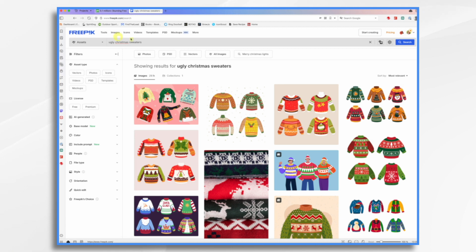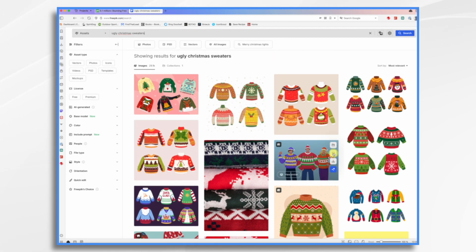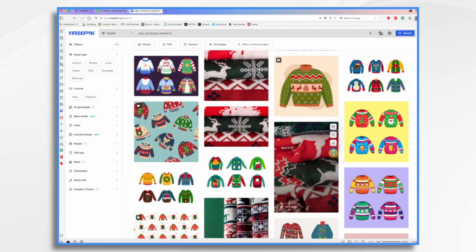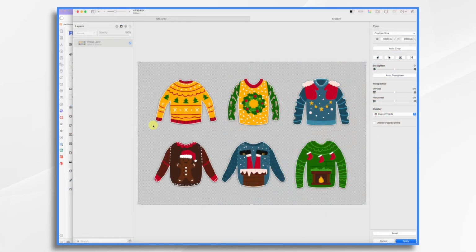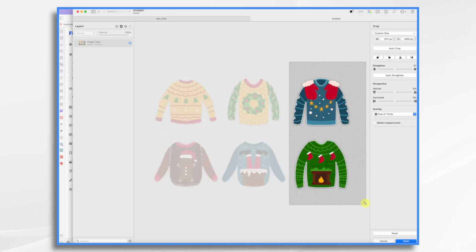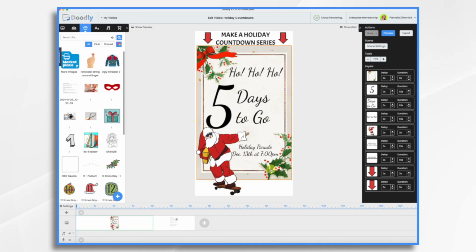Here I am in Freepik, which I'll use today for my ugly sweaters. And you'll see, I just typed in ugly Christmas sweaters, and there's a bunch of them. And this is the one I'll use today. So you can just go ahead and download. Now because they're all a single image, you will probably need to crop them or cut them out individually so that you have one at a time. Okay, that's what I did. I did add a little bit of a sticker outline and shadow to these. You'll see in this example, I chose the vertical format, and I think that'll be fine for this series. Maybe we're gonna put these on our Instagram Reels, right?